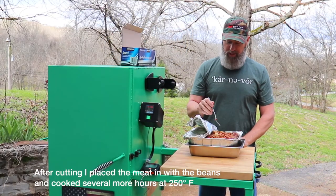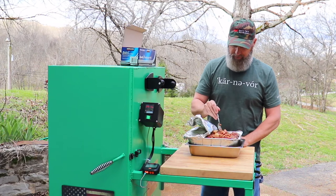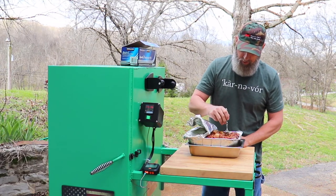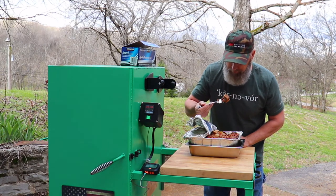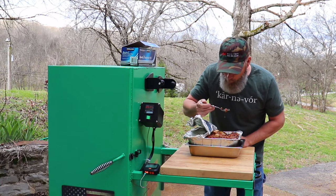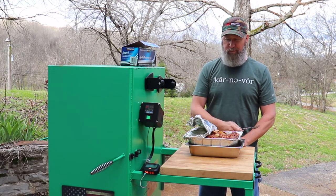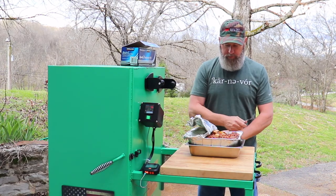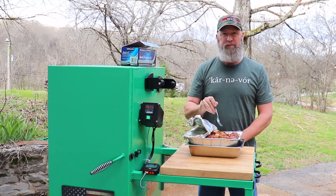Okay, the pork belly and beans are done. I'm gonna go ahead and give it a taste. A chunk of meat, some beans, if I can get this on the fork. Yep, that is good. All right.